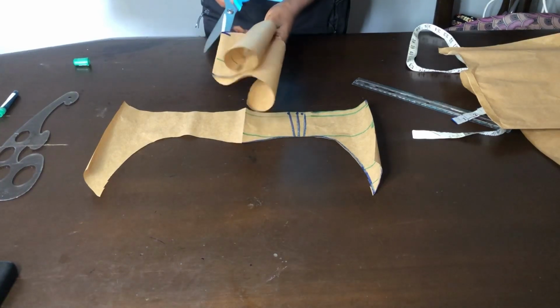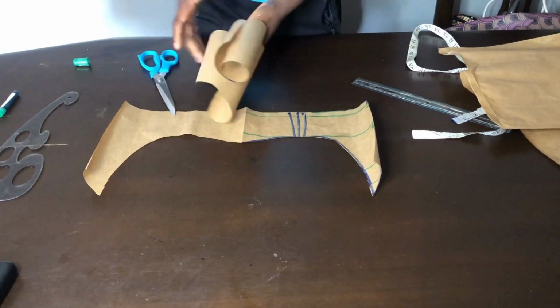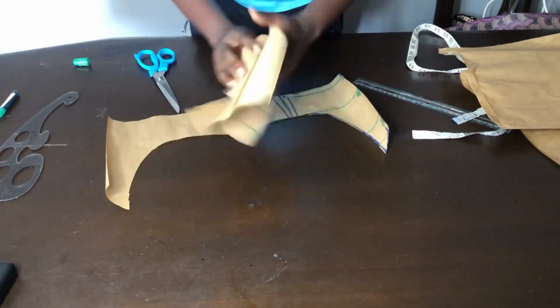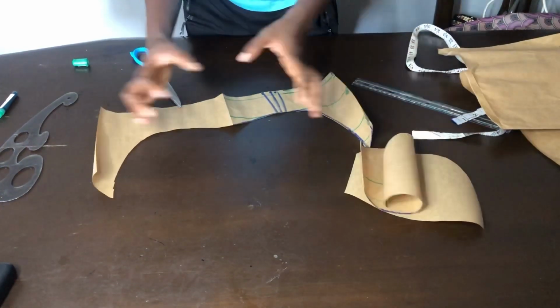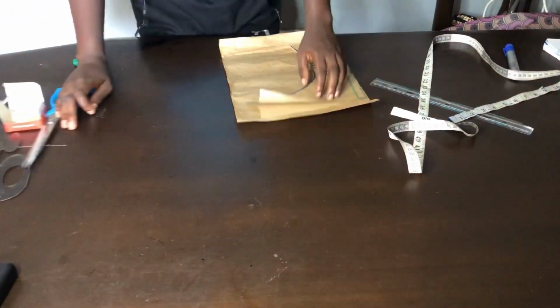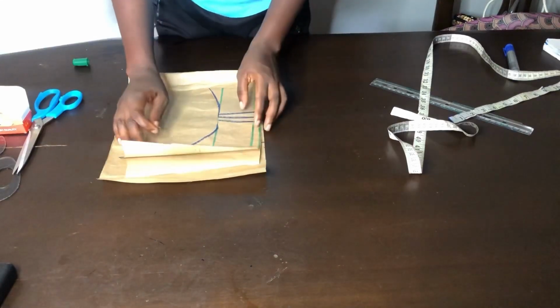So this is it. This is for this cup, this is for this cup. We are going to be using the slash and spread method so we can get the full volume we want to gather here. Guys, the next thing to do now is to cut out the back.